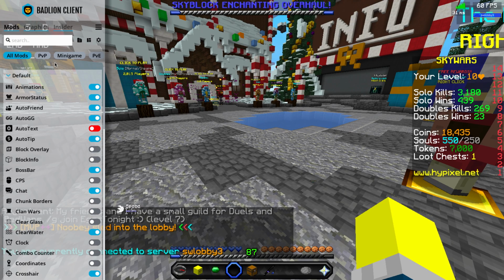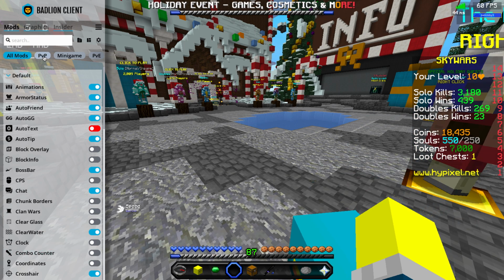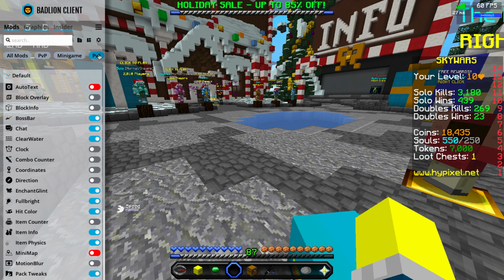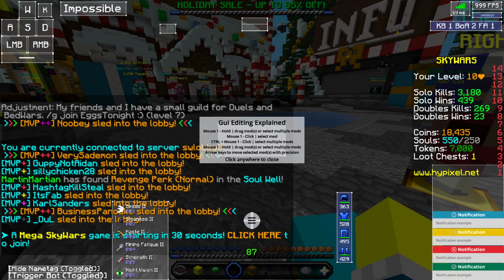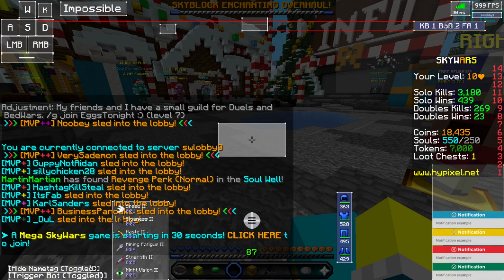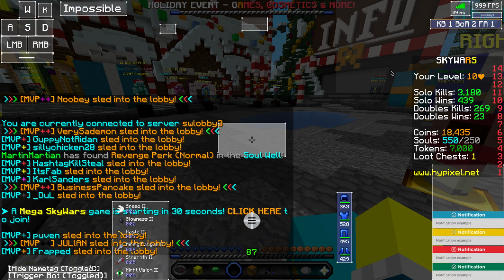So you have your sidebar menu, and they took a note from Lunar Client's page, which is basically you can go to PvP mods, minigame mods, player versus entity mods, and then all mods, so you can filter out these things. You still have the general GUI. It's a little bit laggier than usual. You can see my mouse is kind of spazzing out. Could be an Apple problem, but it works perfectly fine.